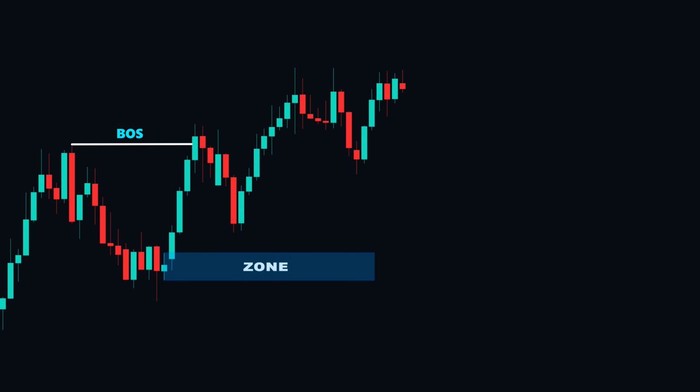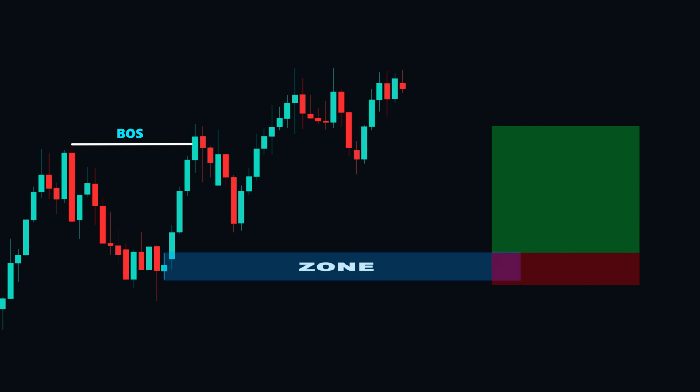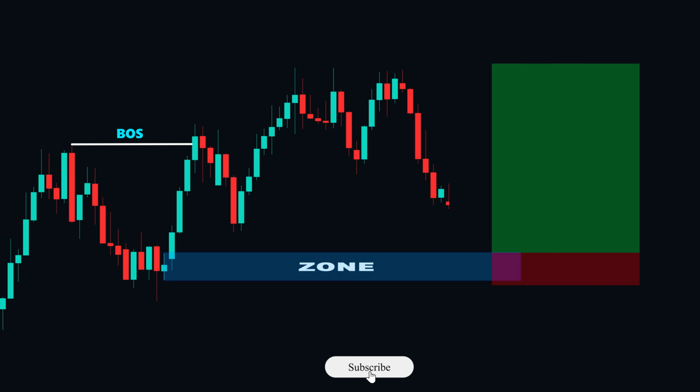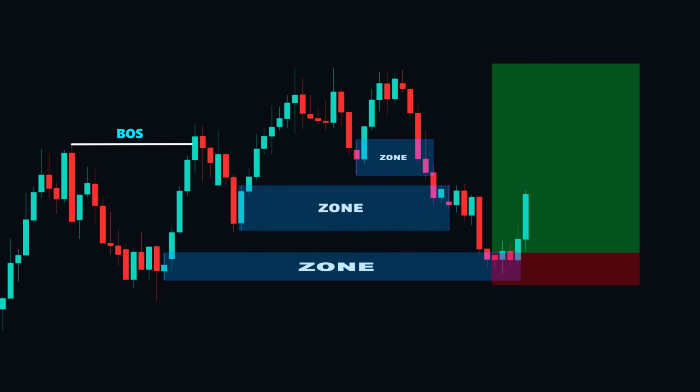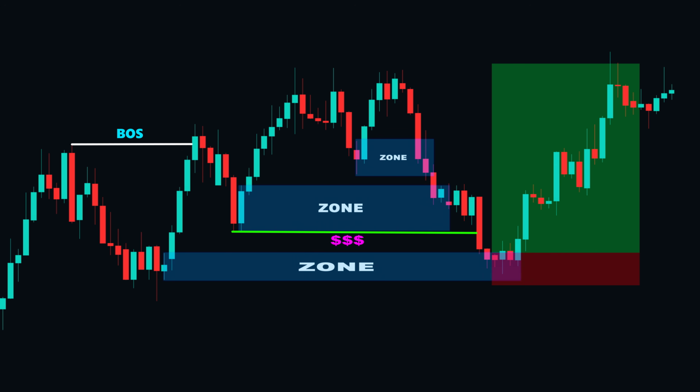The trading plan here is simple. Wait for price to tap into Zone 3. Set your stop loss below the low, and aim for the previous highs. If we play the chart forward, you'll see price takes out Zone 1, takes out Zone 2, then finally reacts from Zone 3 and pushes up to a new high. In short, Zone 1 had no buyer control. Zone 2 had inducement liquidity, and Zone 3 was the true demand zone with imbalance intact. And that's why it worked perfectly.